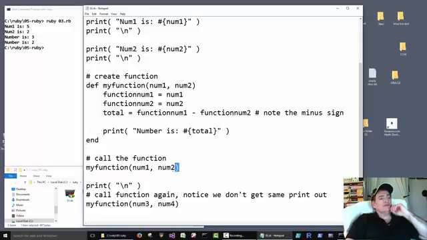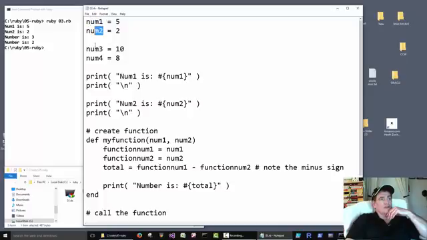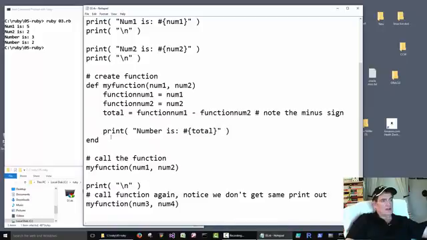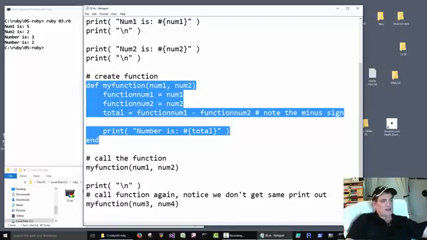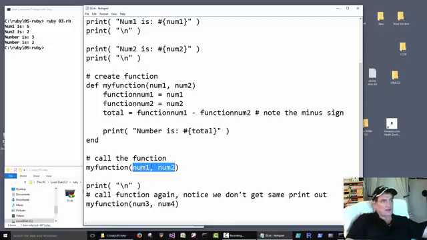It's kind of the same, but we just do 2 function calls. We do a function call here, send it num1, num2, then we call the same function again, but with 2 different variables. See, up here we created 1, 2, 3, and 4. So this time is the first function call, and then this one would be the second function call. 5 minus 2 is 3, we get this one. 10 minus 8, we get 2 is this one. So the whole idea here is we can call the same function, but with different numbers. Here we have 5 and 2. Here we have 10 and 8.